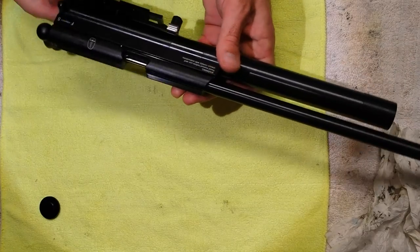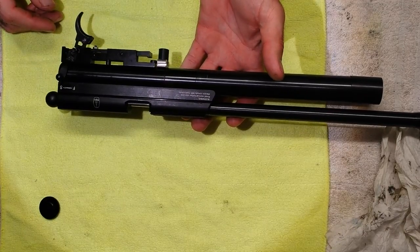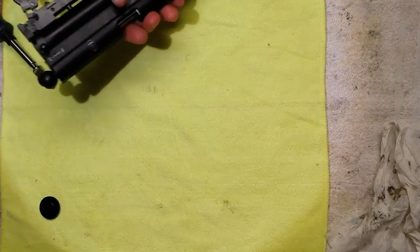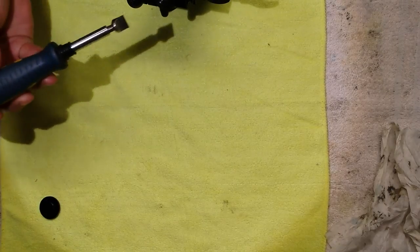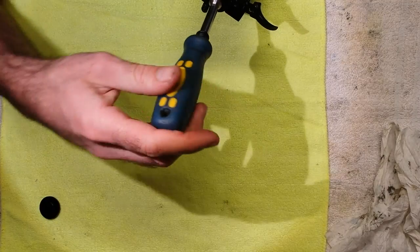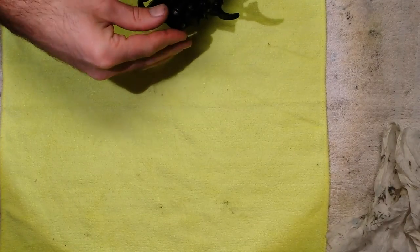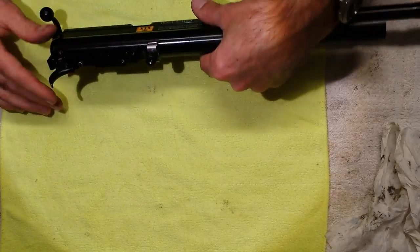There you go — one rifle with the Humo Regulator fitted. Obviously now you're going to need to fill it, then run it over the chrono, and if the power needs to be adjusted there is a video about power adjustment. I've started doing these little tools which help — you don't have to have the tool but it just helps to get the power adjusted easily. Once you're all done, just screw the cap back on, put it back in the stock and go shooting.